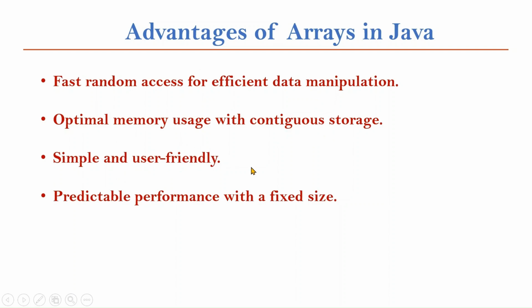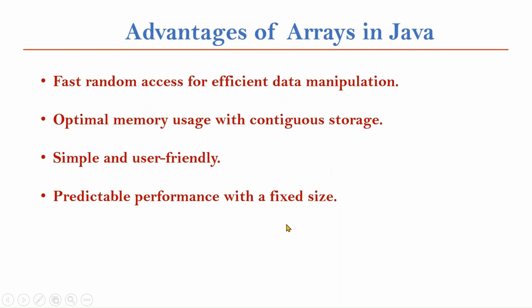Then simple and user friendly. So here I can define the array according to my wish. That means, let's say I want to go for 15 elements, size is 15. Or I will go for 5 elements, you can go for 5. And the syntax is also very simple to define. And you can access the elements also based on the index numbers. So it's very simple to declare, initialize, and access.